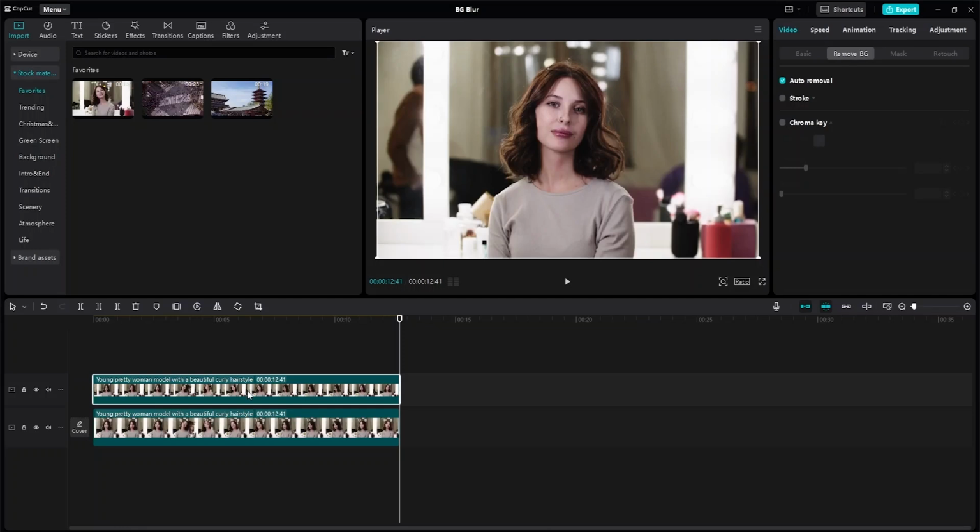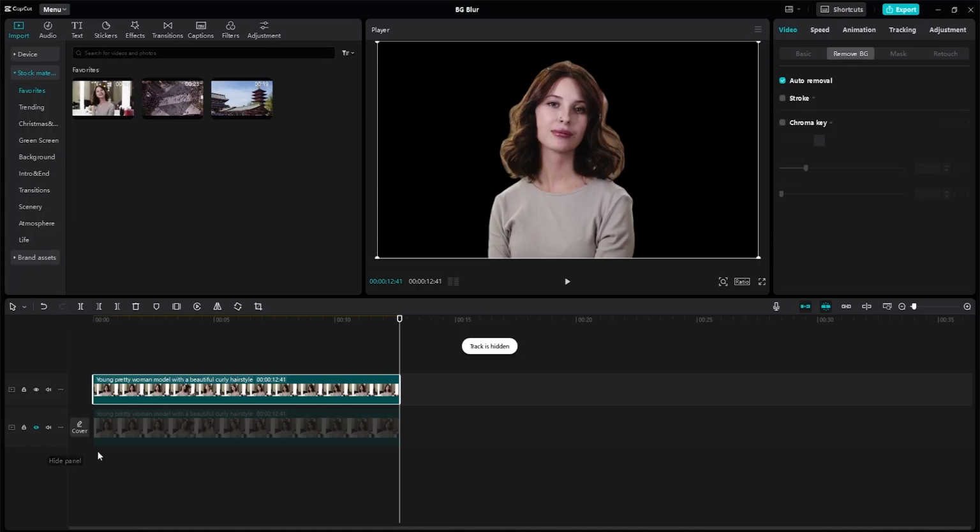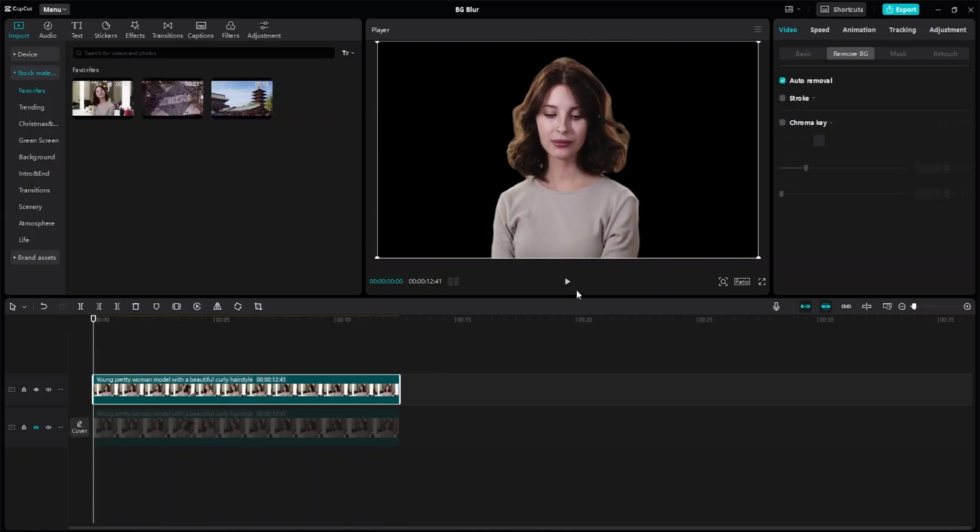Okay, but you guys might be thinking, well, it does look the same as how it used to look before. Well, it's because I do have that same layer of video just underneath. Like if you only do want to see this top layer, I'm going to come here onto the timeline and hide this particular track, and you guys can see the background of this video is basically being removed.